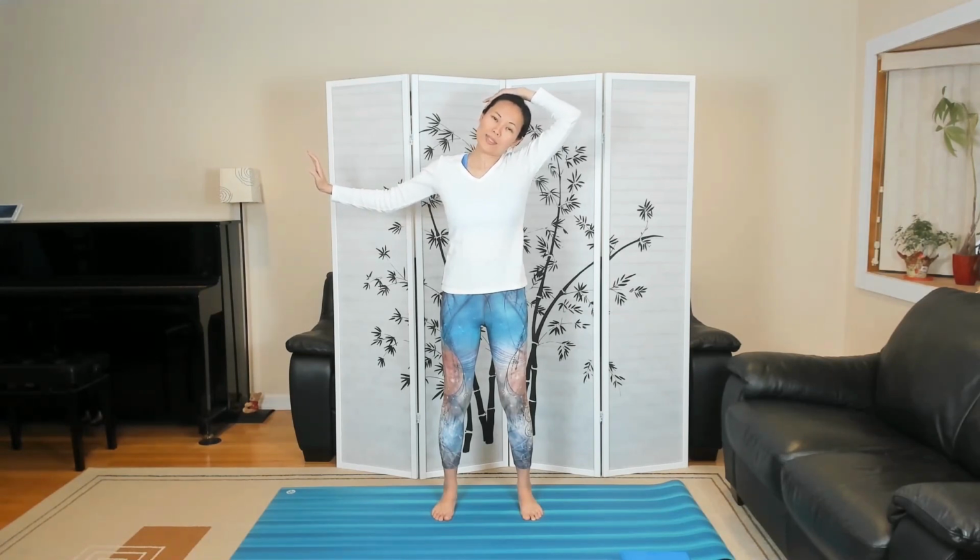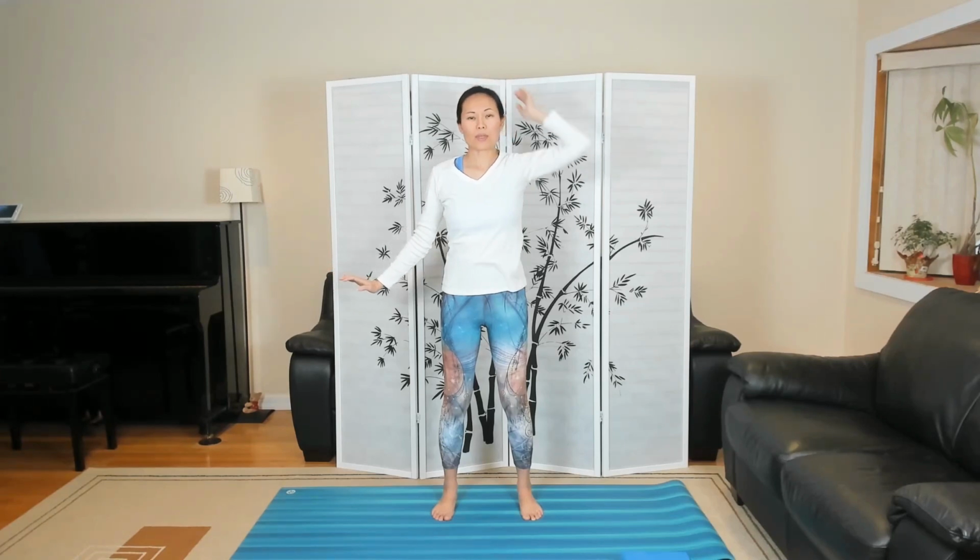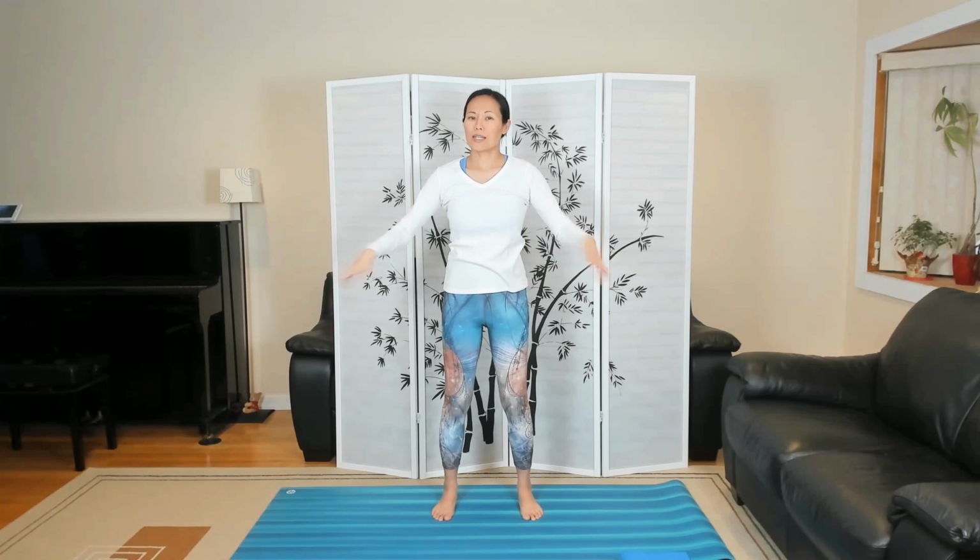One more, last one, inhale. When you exhale, you're going to press your left hand down about 45 degrees. Still holding that flex at the wrist. It's going to help us to activate the 6 meridian channels in that arm. Slowly coming back. And you can just shake out your arms and your shoulders. And shake out your fingers.